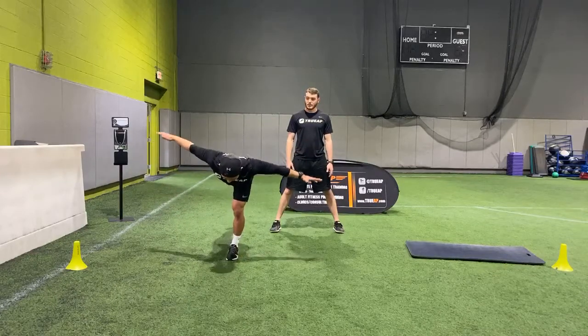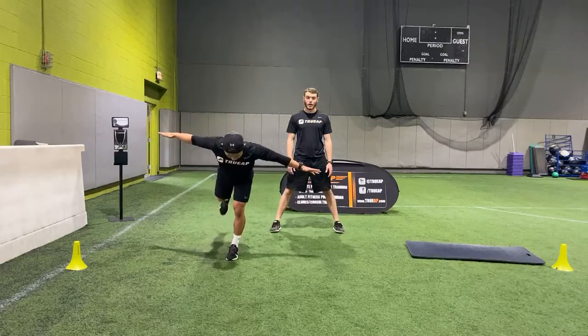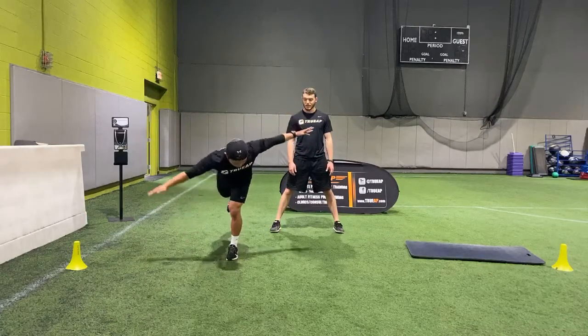Stay up there, guys. Everybody thinks that balance has nothing to do with running. It absolutely does. So challenging yourselves in these motions is fantastic. Good, go ahead and relax.